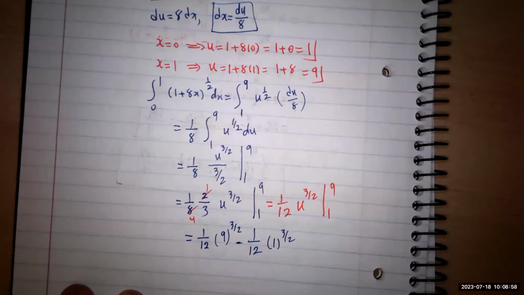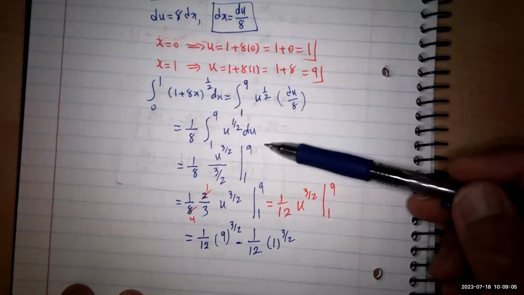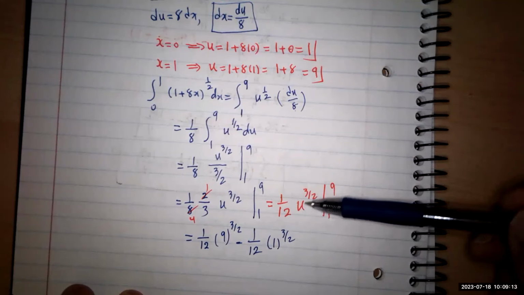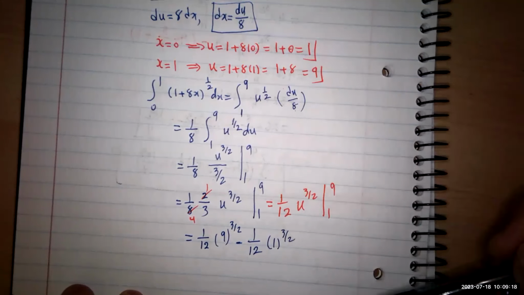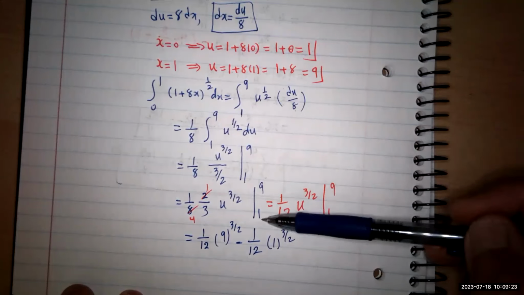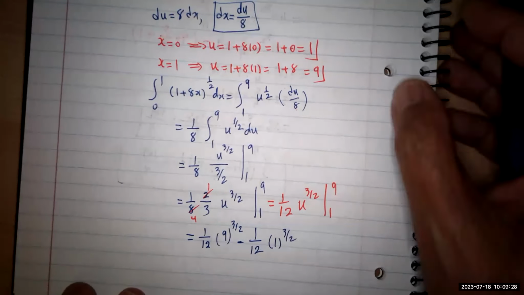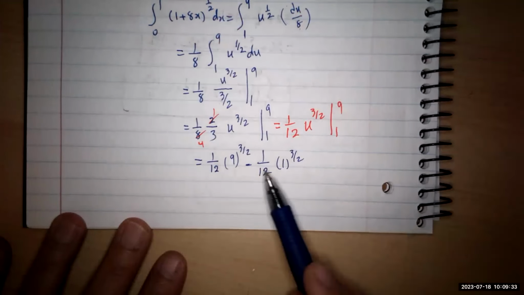The other method that some people do, maybe even in your book, is they don't go to these red numbers here. They stay with the u. If you stay with the u, when you get over here, they change it to the x again. When they change it to the x, then they substitute 0, 1. But this method is much, much easier, because you don't have to change the u into the x, since you already changed the numbers. Okay, but anyway, if you do the other method, I will accept it too. But this is a logical method that we have.